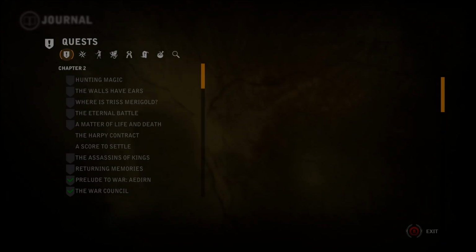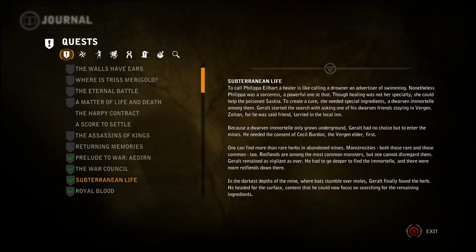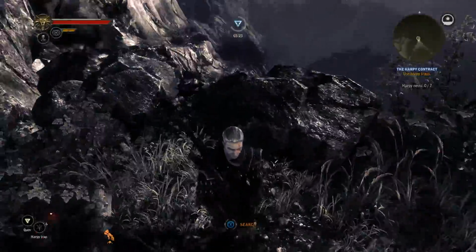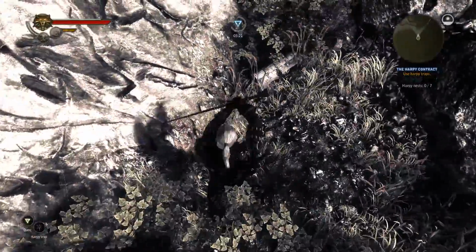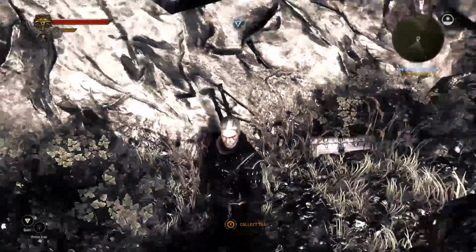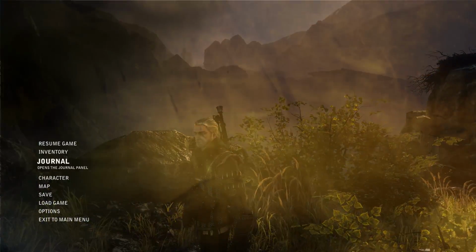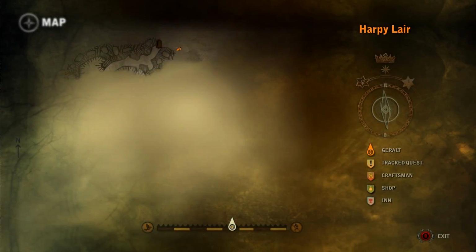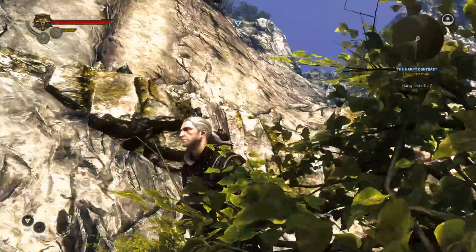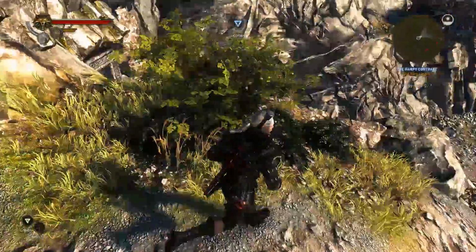Oh, the journal just went away. Did we finish it? No. It just unmarked. Oh no, it's because we were on the other quest temporarily. That's fine. Collect that. I wonder if it shows on the map where we're meant to place these. It might. It might not. Yeah. Oh wait, it says that we're in the harpy lair, but the harpy lair is also within that door.